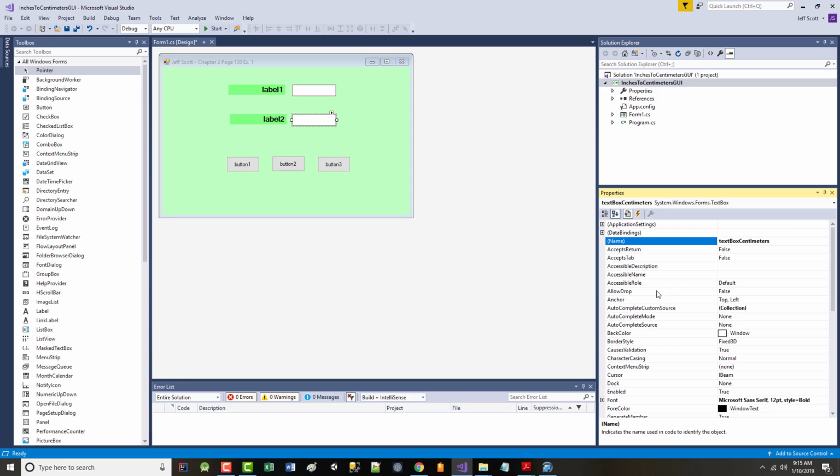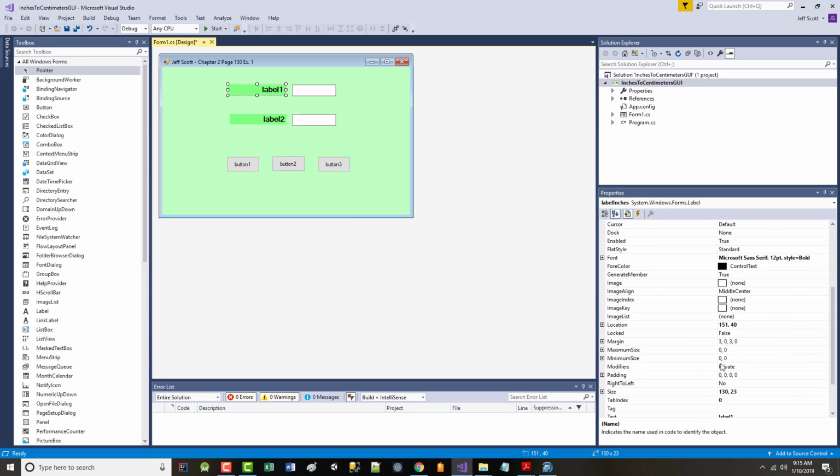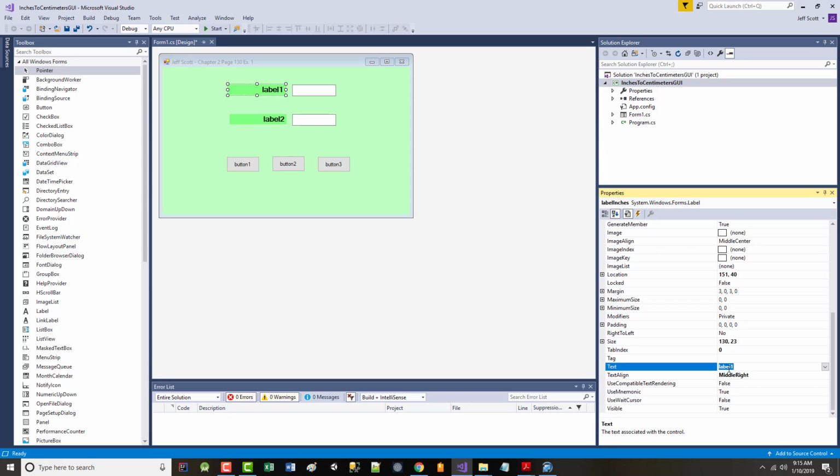with a capital C, and the name of this one to text box Centimeters with a capital C. While I'm at it, I'm going to go back here, and the order in which you do these doesn't matter, but I'm going to change the text for the first one from label 1 to the word Inches with a colon after it. For the second one, I'm going to change it to Centimeters with a colon after it. Now, it's starting to take shape. To me, in my humble opinion, it's starting to look a lot more professional than it did when we started to create it. All right?